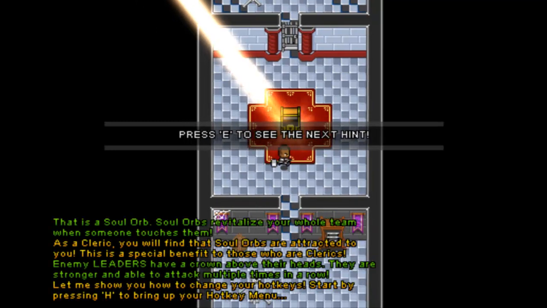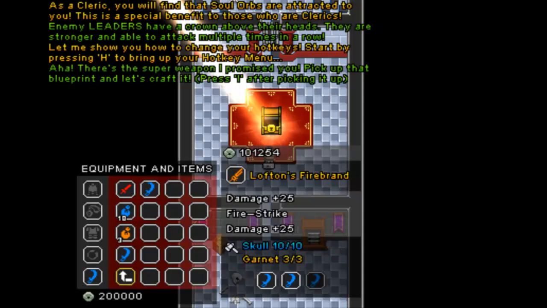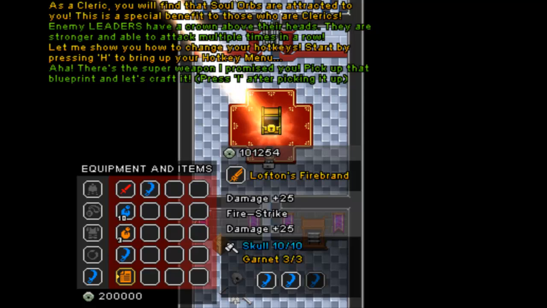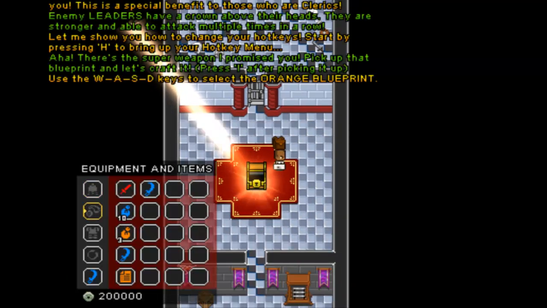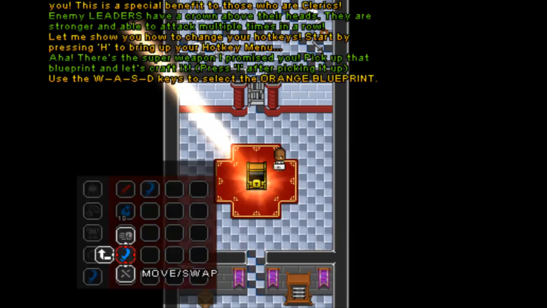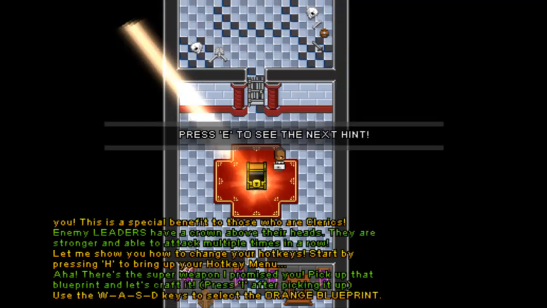What's in here? What is this? Okay. Press I. And then we go over this thingy. And we... What do we do? I don't want to move that. I want to... What do I want? I don't know. Okay. Use the WASD key to direct the orange... What the heck? Do I do this? Well, I don't even know. I don't get it.